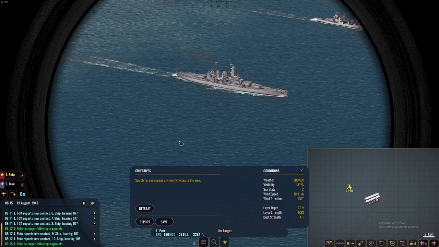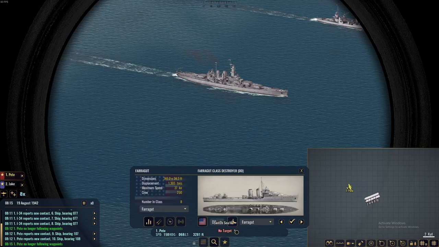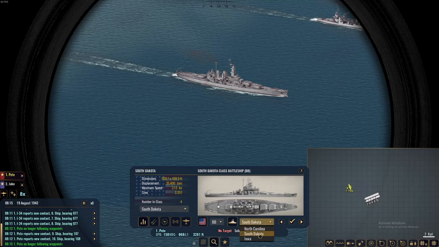That is, from memory, South Dakota, I think. I think the South Dakotas have the catapults at the back straight, normally, and the North Carolinas have them crooked. So let's have a little look. I was wrong, it's the North Carolina that has the catapult straight. Whoops. I mean, there are obviously other ways to tell these two apart.